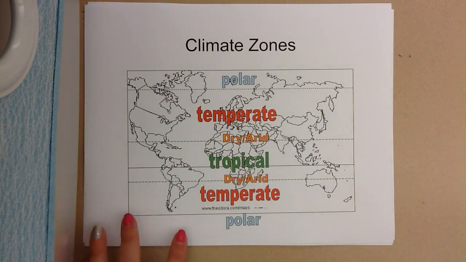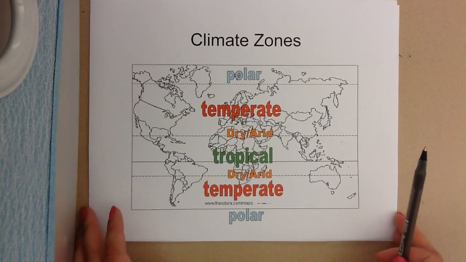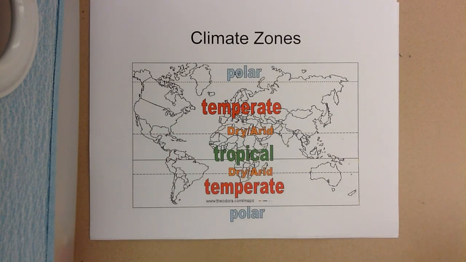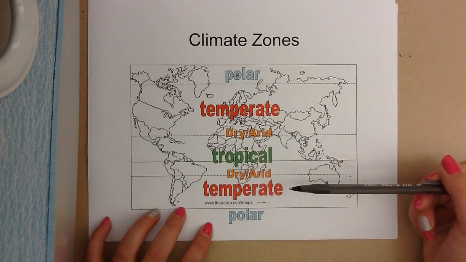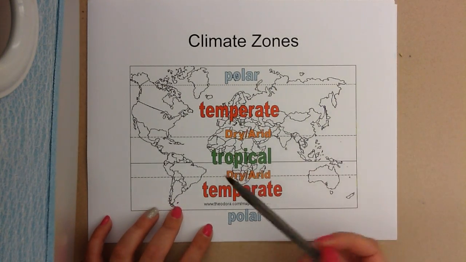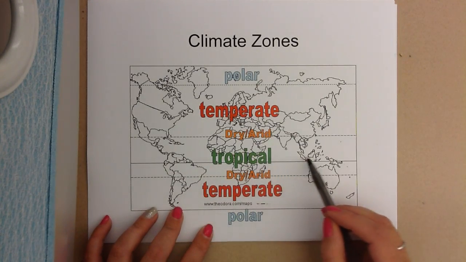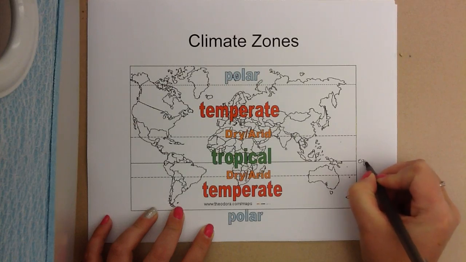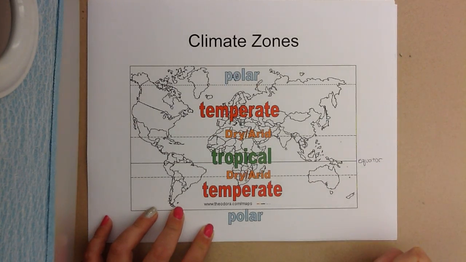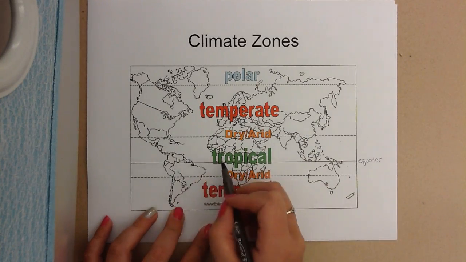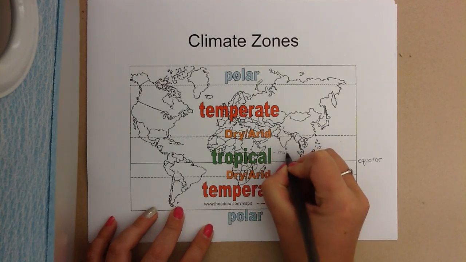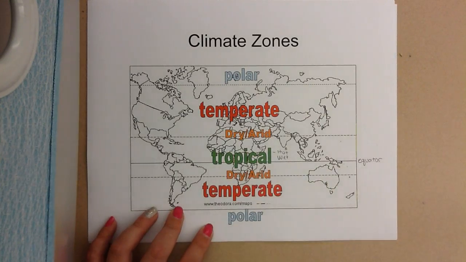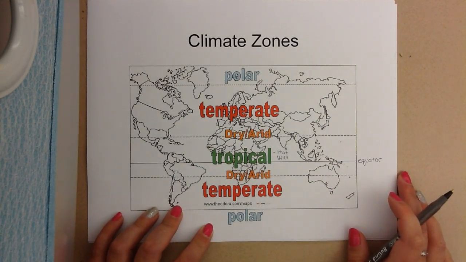So the different climate zones on Earth look like this, okay? And the main factor that impacts climate is latitude. So you have to think back a little bit to when we were doing latitude and longitude and the skill that we're still using, because where you fall on the map depends on what type of climate you're going to have. So if we look here, we have this line here, and you might recognize it as the equator. So that's the equator. And when you live on or near the equator, you're going to get a type of climate called tropical. Tropical is hot and wet, so rainy. Okay? Hot all year, rainy all year.